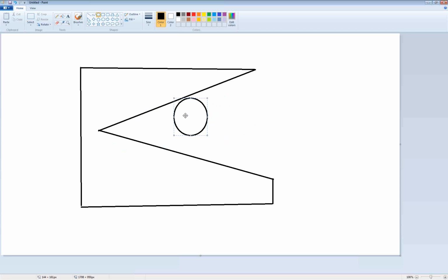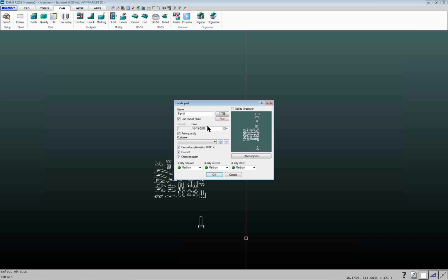With the geometry optimization turned on, it looks at the width of the stream and says, okay, that's as far as I can get down into that notch without actually damaging the part. So that's where it'll end up turning around. Sometimes if you have really detailed parts, you might see areas where it ends up being colored in as a part, and that's what's going on here. It's basically turning early so it doesn't damage the part. So that's what this geometry optimization is.